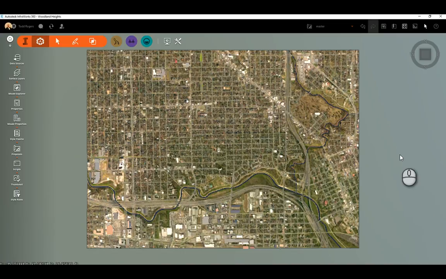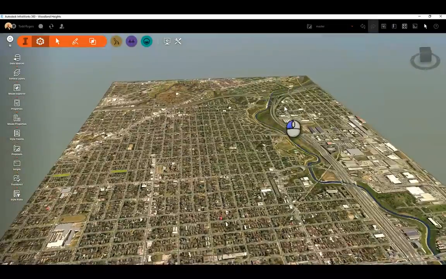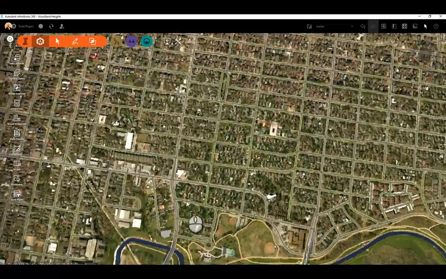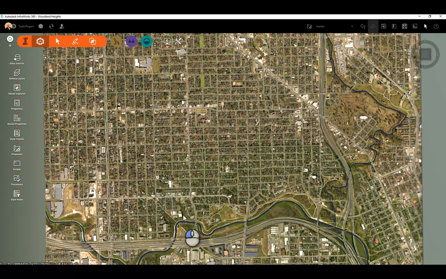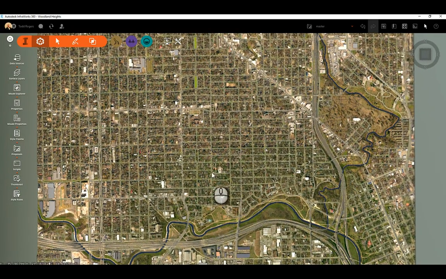Okay, I'm going to take you through a quick demonstration on how to use SQL Server with automatic updating in InfraWorks. So this model was generated from the model builder. As you can see, it brought in some of the buildings here. I've actually gone to Harris County Appraisal District and downloaded the building pads, so I'm going to bring the building pads in here from a SQL Server database.